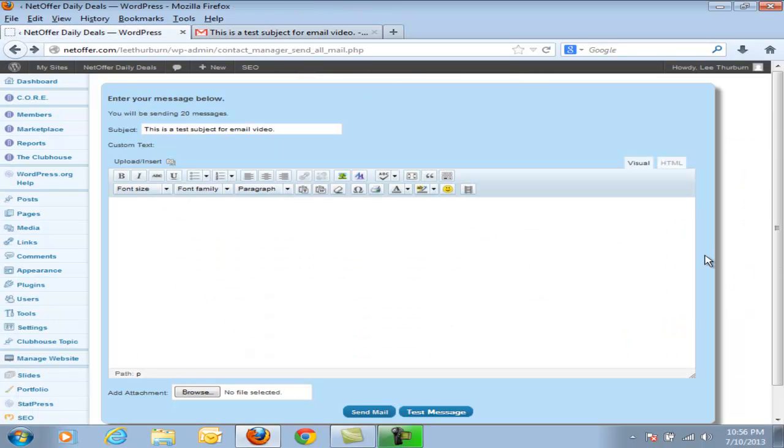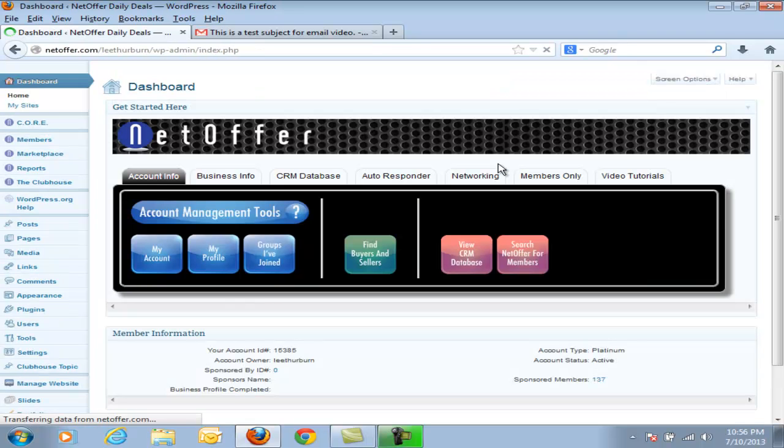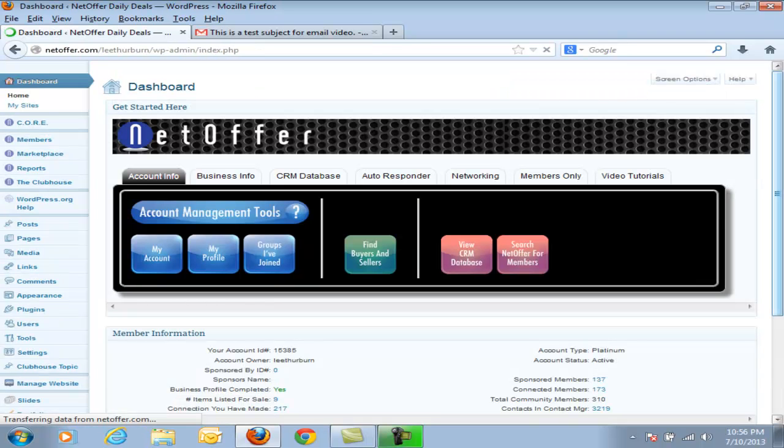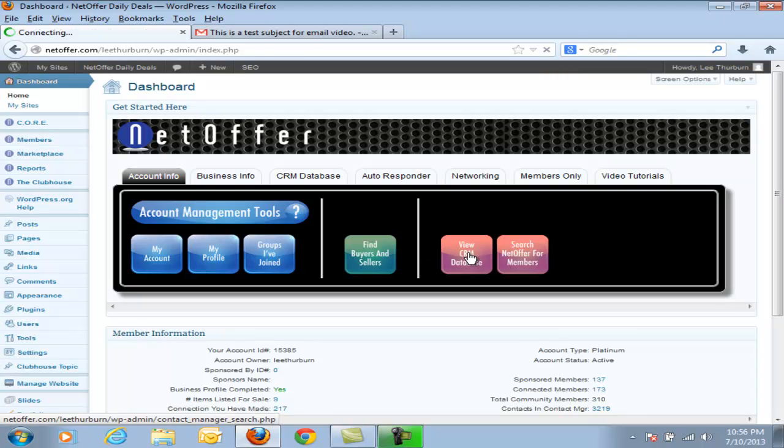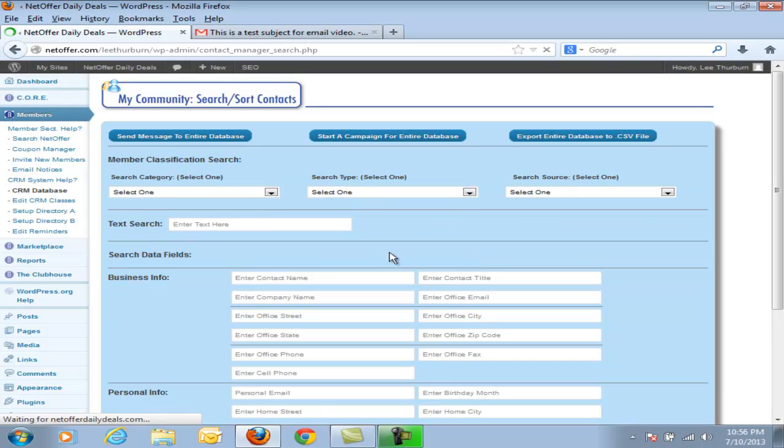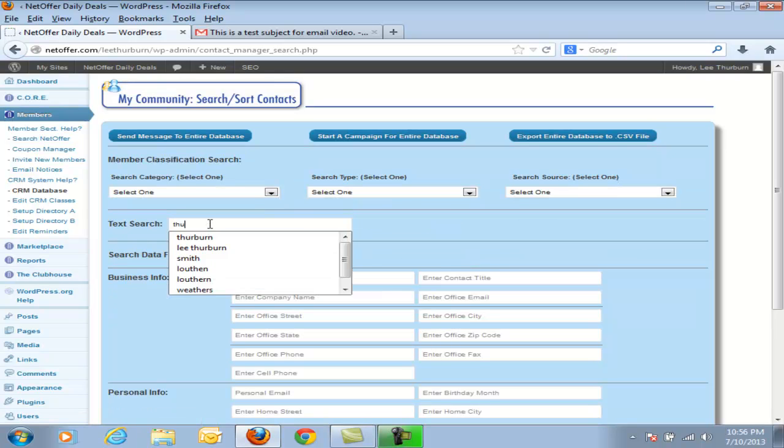All right, so that really is the main point I want to make in terms of the basics of using the email send message tool on our system. I'm actually going to show you one other thing now, which is how I typically construct emails to go out to people when I'm doing my marketing.